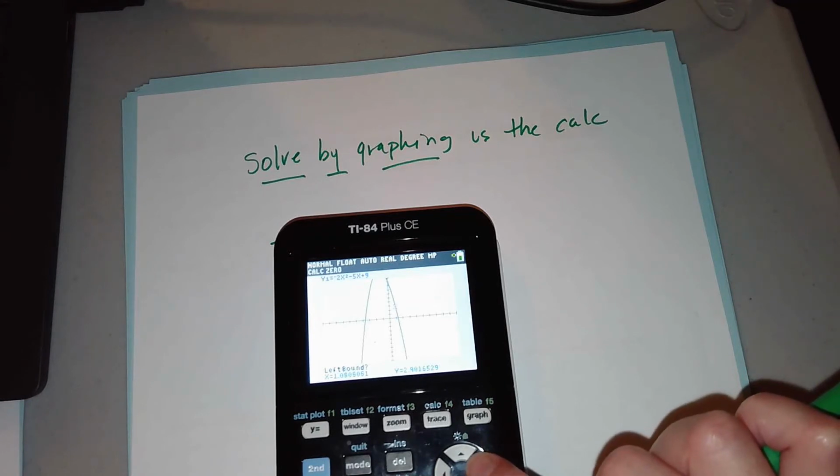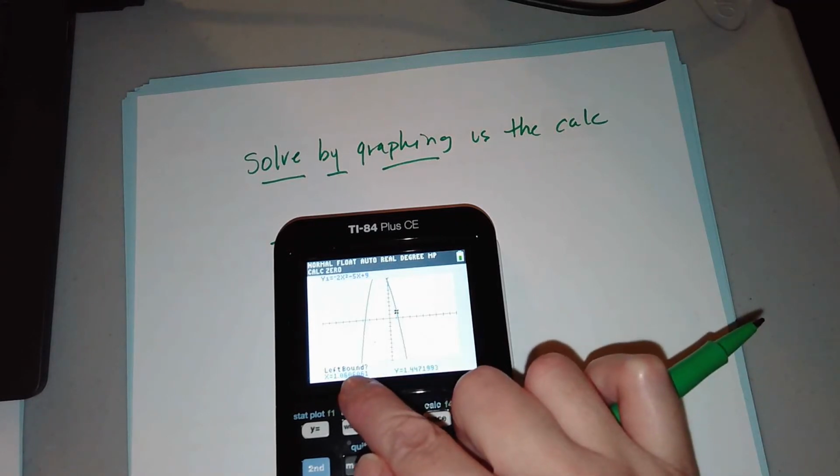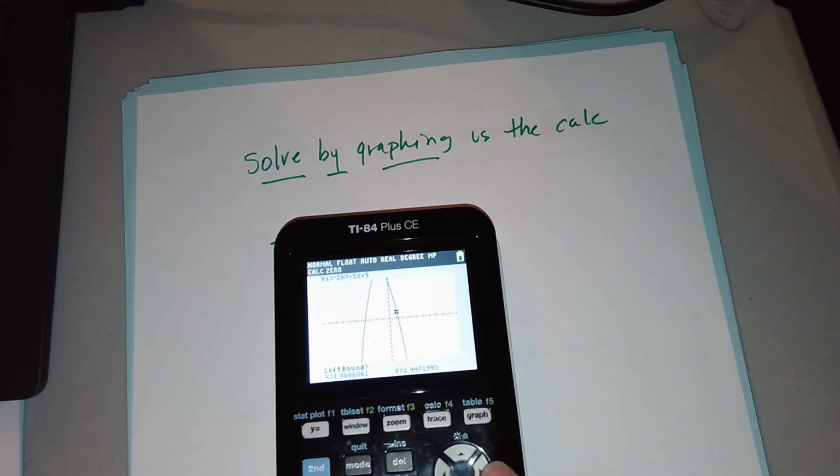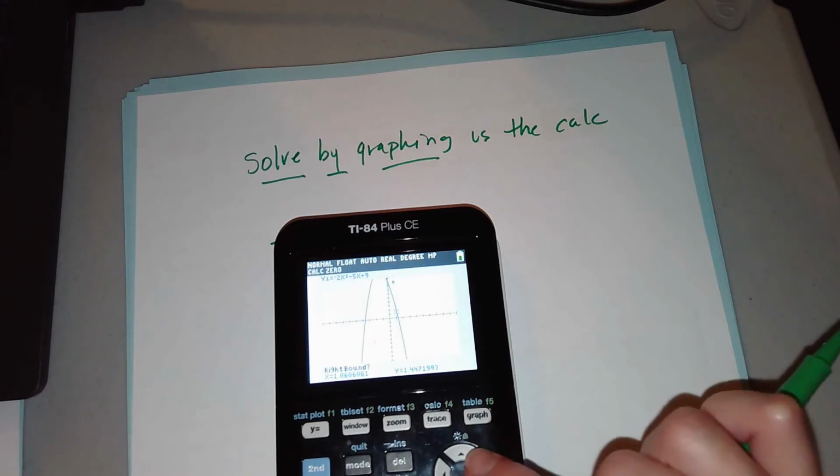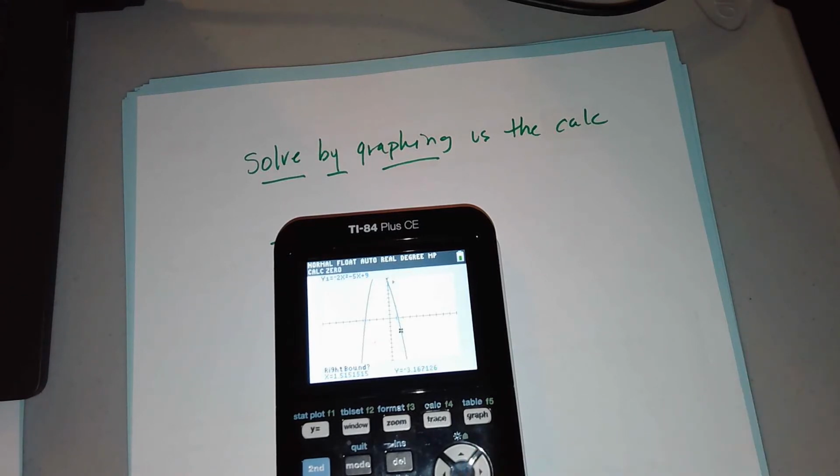So I'm going to move this. If you notice, it says left bound. So I want to move this to the left side of my 0. Look at that x-intercept: if you were to flatten that out, where would the left side be? So that's about right there. And again, it doesn't really matter where you put it as long as it's to the left. I put it close to it. And then it says right bound. So I'm going to move my cursor down. And again, if I had flattened that out, this would be the right side of my 0. I'm going to hit enter.